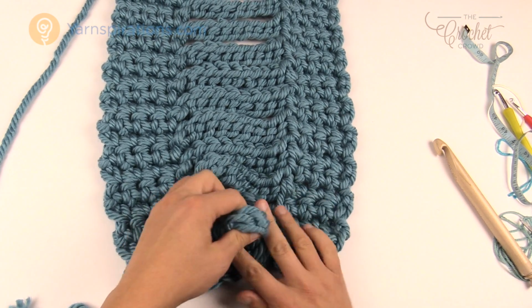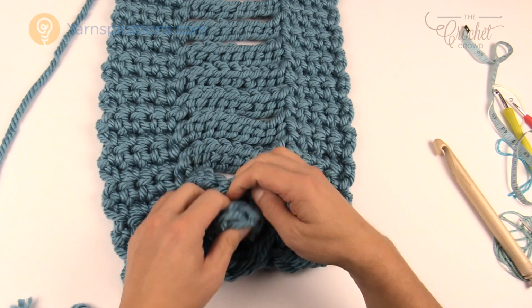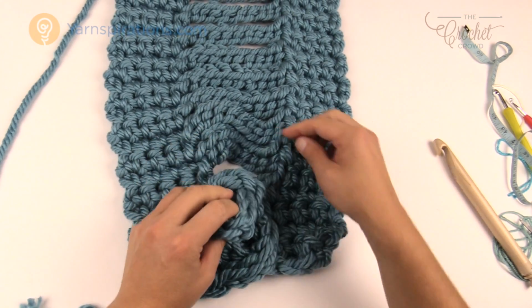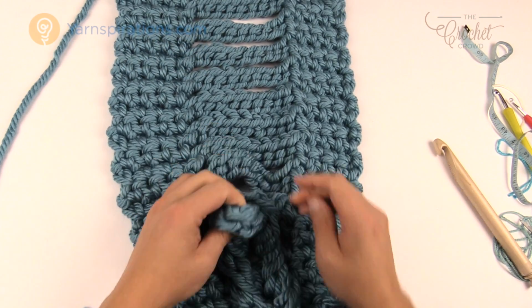And you're going to notice the project is gonna start sucking in. So then you're gonna take the next one and feed it through that new loop, just like that. This is your faux cable. You're gonna take the next one and go through. Okay, so I'll do the rest.